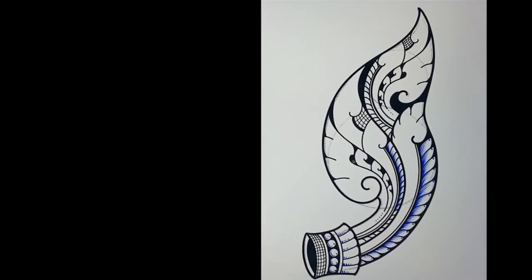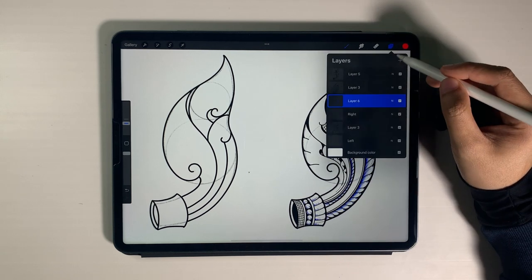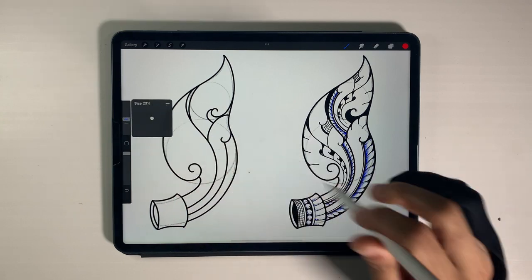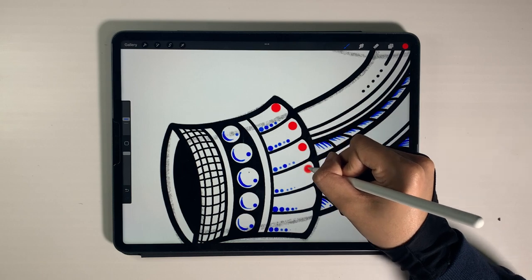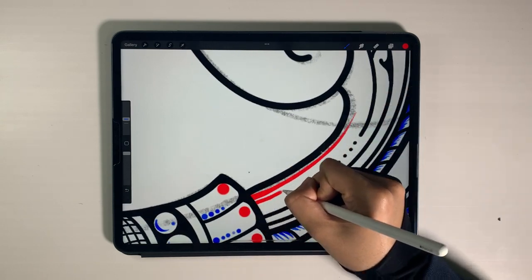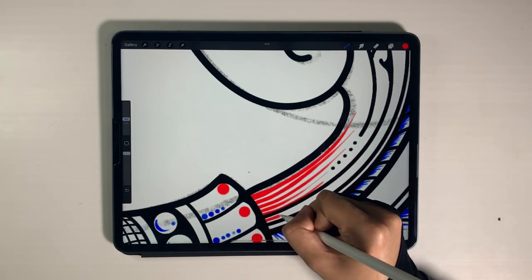Okay, fill the spaces. Okay, choose red color and add a layer below it. And the brush size is now 20%. Okay, start from the base, a long line to short line. More pressure to the base.